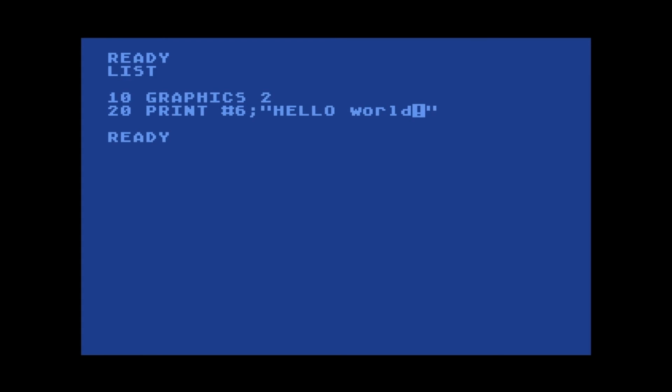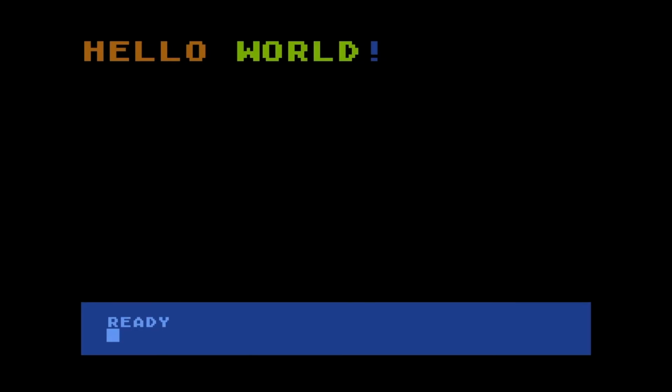To use different colors, you use, for instance, small letters, you get another color, and if you use inverse, you get other colors as well. And you can't print RUN in small letters. The Atari BASIC won't understand that, so then you get an error.